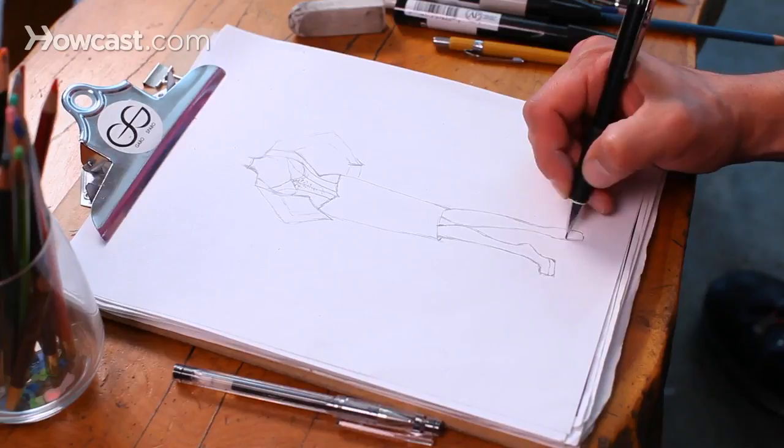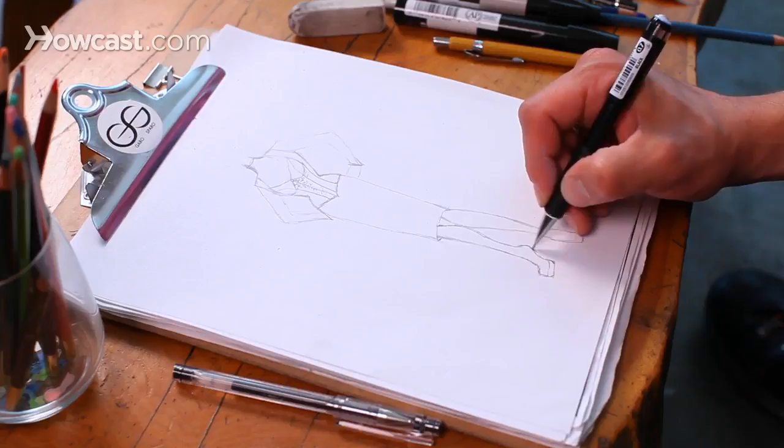So I build in the platform, the front of the shoe, you figure out later, but you always want to give like a side view of the foot. This particular shoe, I'm going to do a very severe wedge on. Why not? The great thing about drawing shoes is you can really let your mind go and just have lots of fun with it.